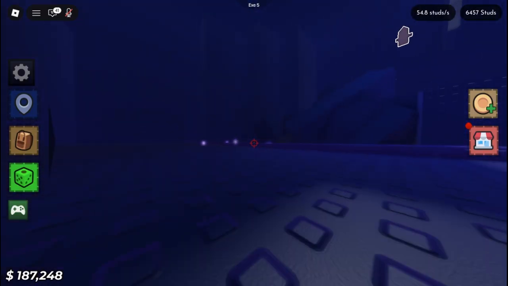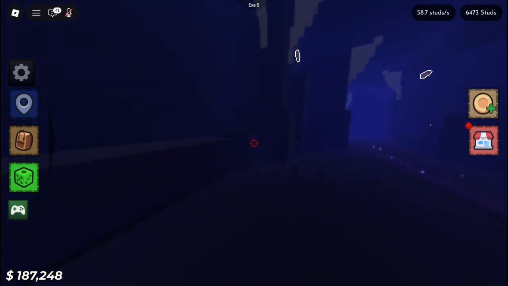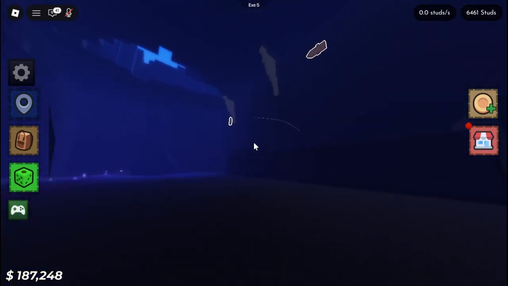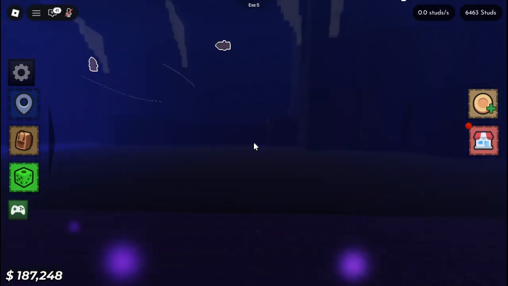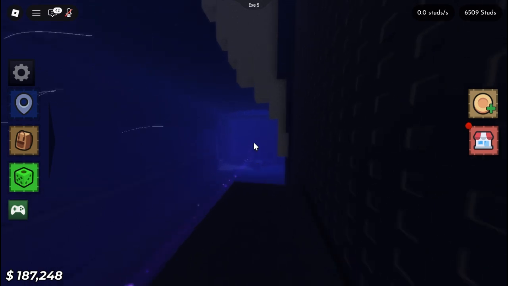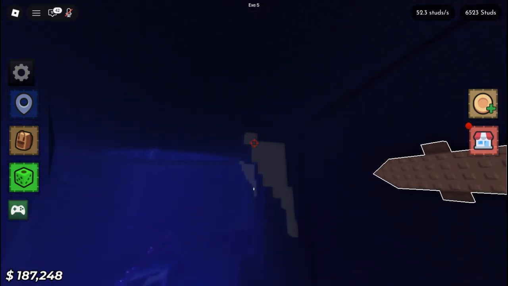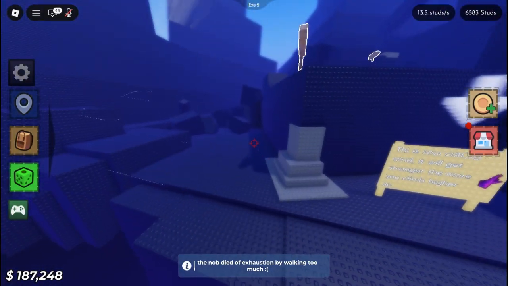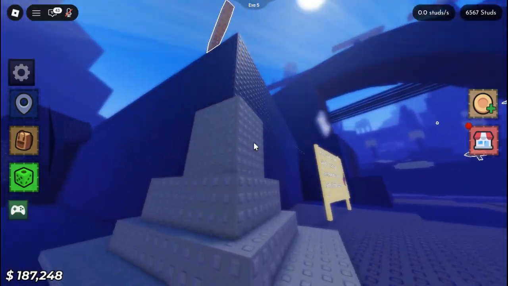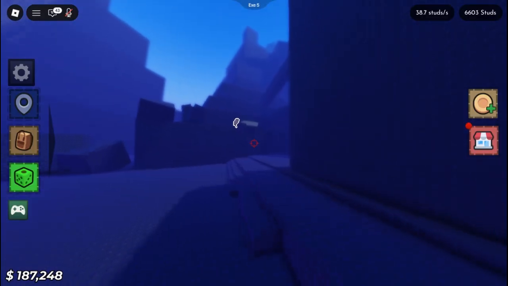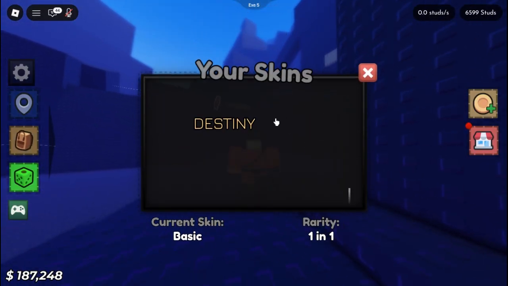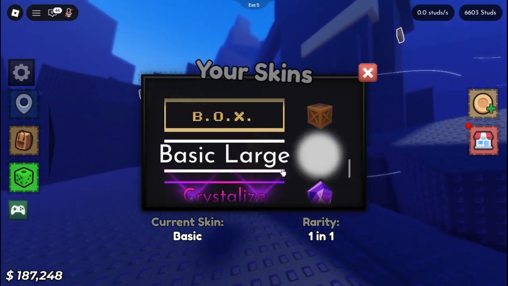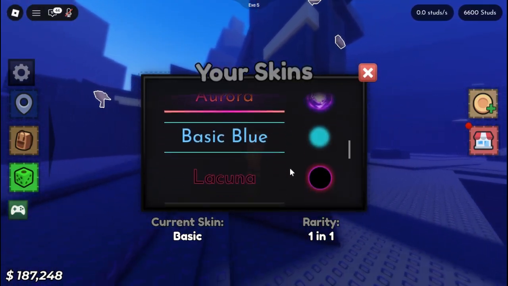Ooh, also, another thing, Mad has added a lot of anti-cheat stuff. I mean, you can't have infinite speed and reach anymore, or you can't have all of the skins for free, even the admin one. Well, it used to be admin, now it's called Destiny. I'm not gonna show that yet. I mean, you can probably find footage of it.